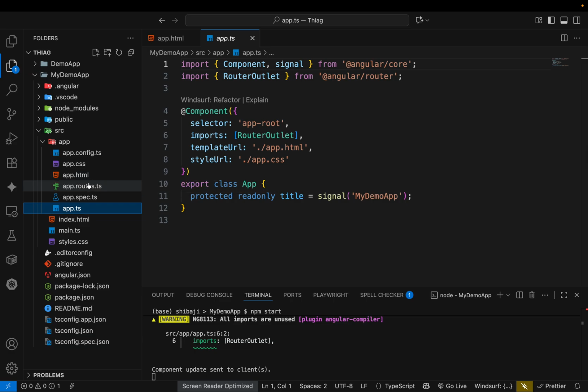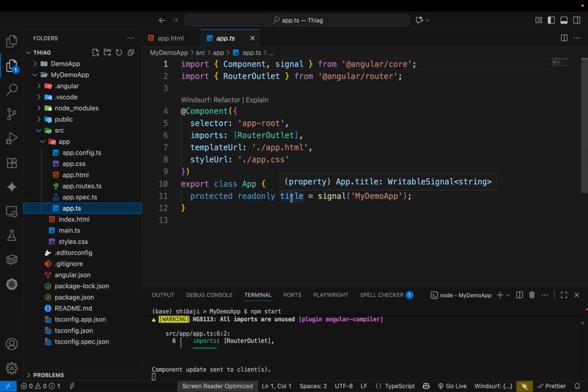This structure is sometimes different. I will explain the requirement of these two files later, but at this moment I am not saying anything right now.